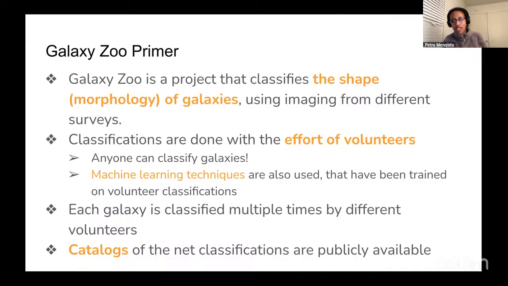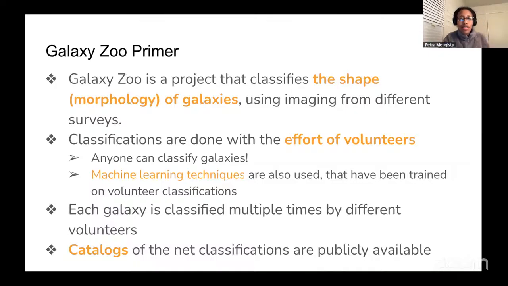Or in the machine learning scenario, it would be classified iteratively. Catalogs of the net classifications are made publicly available, which means that people can participate in two ways: by making classifications, but also by using the classifications that have been made for their own work.